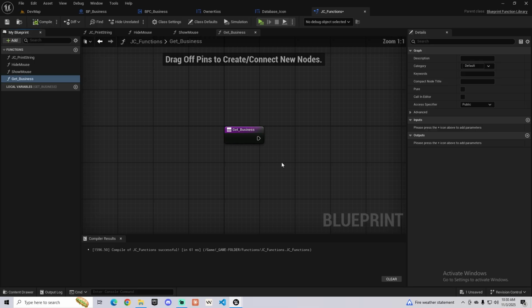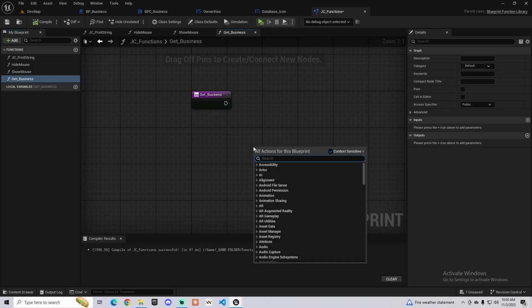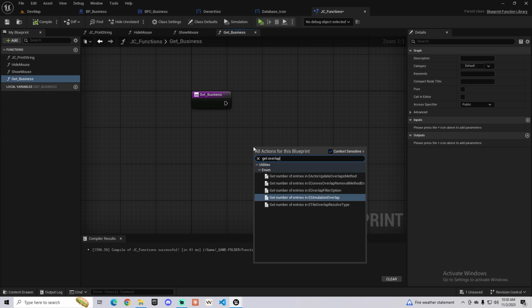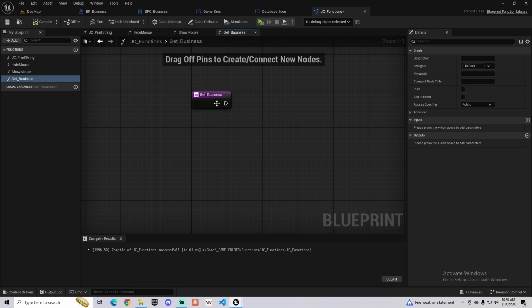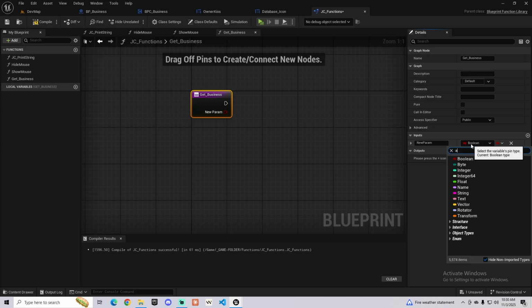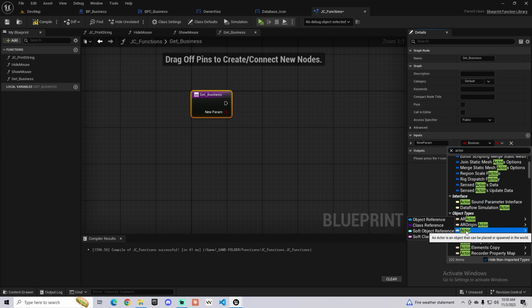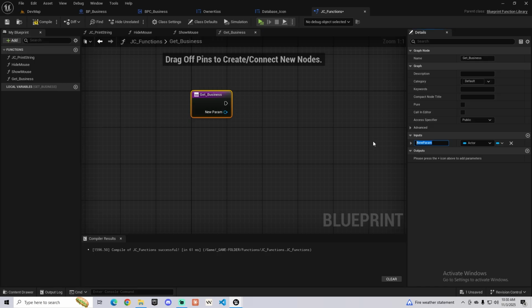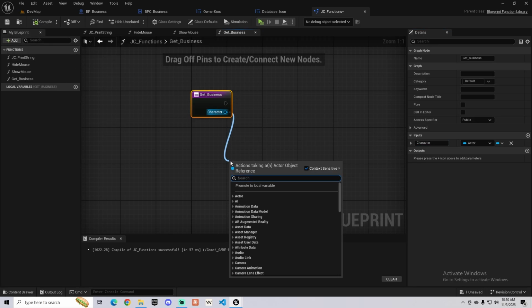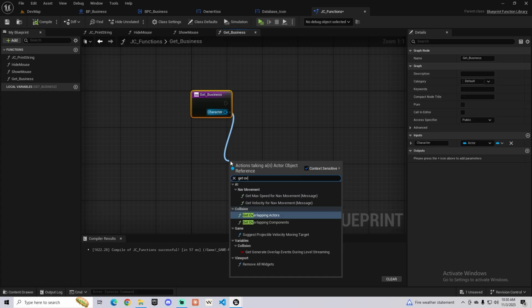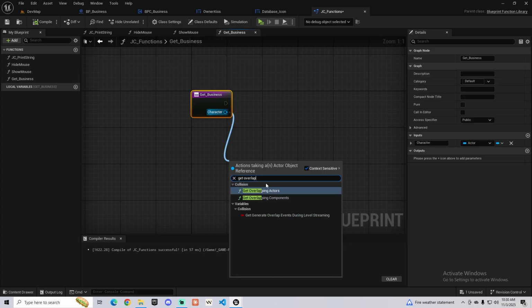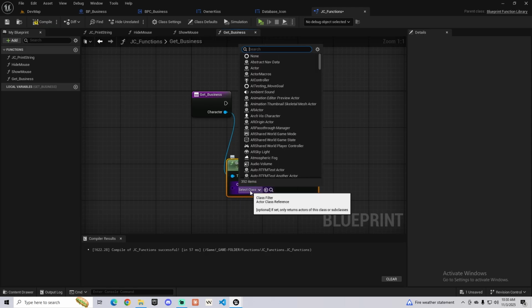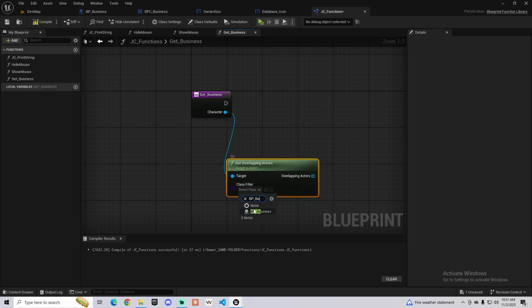What we're gonna do, let's see, this is returning an actor. Okay, so we're gonna do get overlapping. Let's add an actor first, and let's call it character. Compile and save. We can do get overlapping actors, and we're looking for BP business.